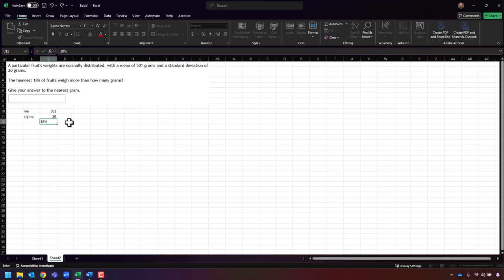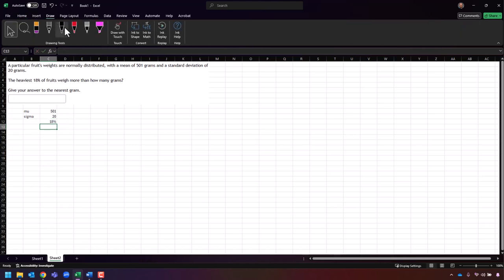So, let me draw a picture of what we have happening. We're normally distributed. I like to draw the curve first, then add the stuff because it gets wild if I don't. 501. Now 18%. I know 50% is over here, so I'm going to just say this here is 18%. Now I'm looking for a cutoff here, an x score. Now if this is 18%, this is 1 minus 18%, or 0.82, the area to the left. And that's important because I have to use the functions that give me the area to the left.